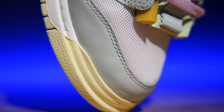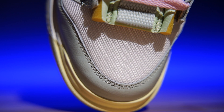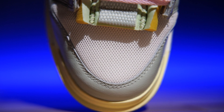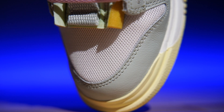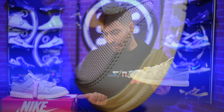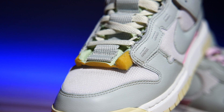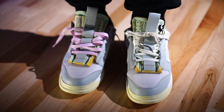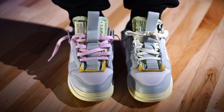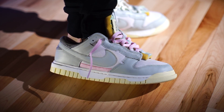As far as the upper is concerned, this is where I both like and dislike it simultaneously. I really like the leather they used — it's very nice, with thin cuts but actual leather so it has a nice soft touch. I really appreciate that, especially compared to standard GR Dunks which are made out of whatever this box is made of. The underlay material, however, was switched out to mesh instead of leather. I'm not a huge fan of how it looks, but the concept is okay — it makes the shoe more breathable and easier to break in for all-day wear. The idea is good; the execution just feels poor and sloppy.